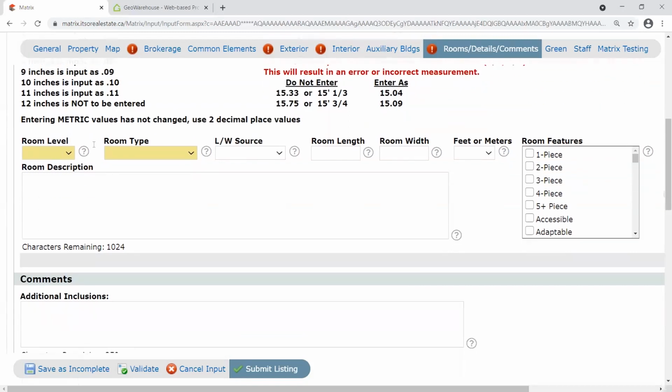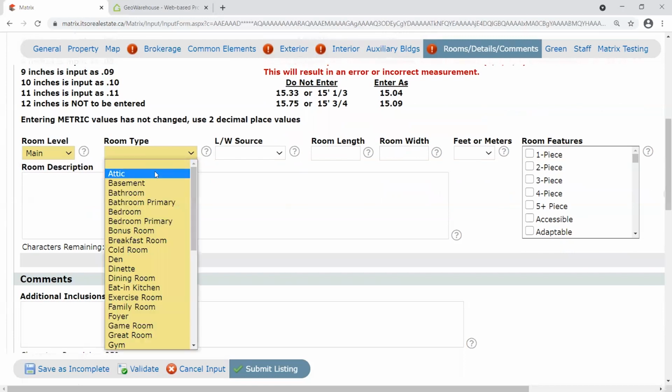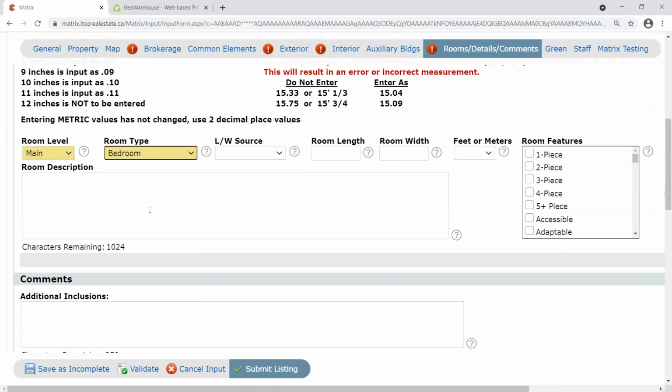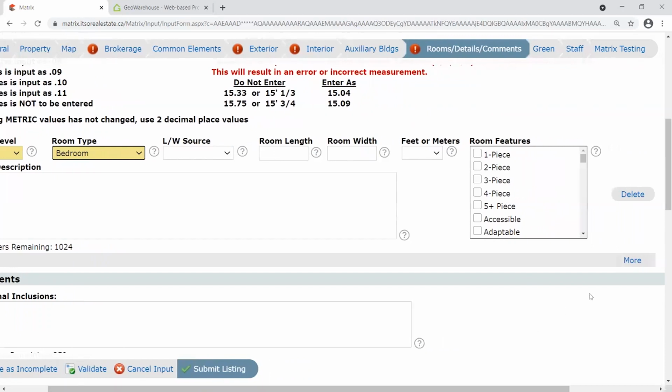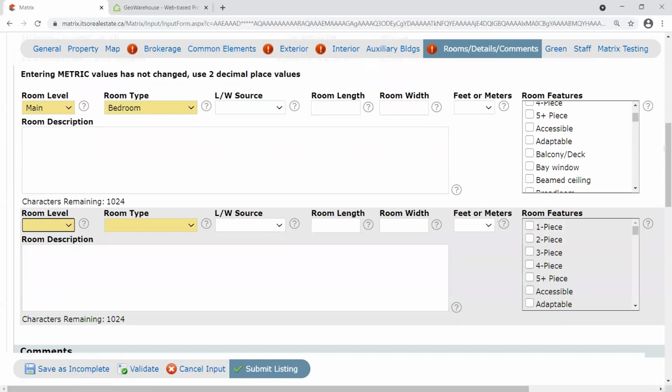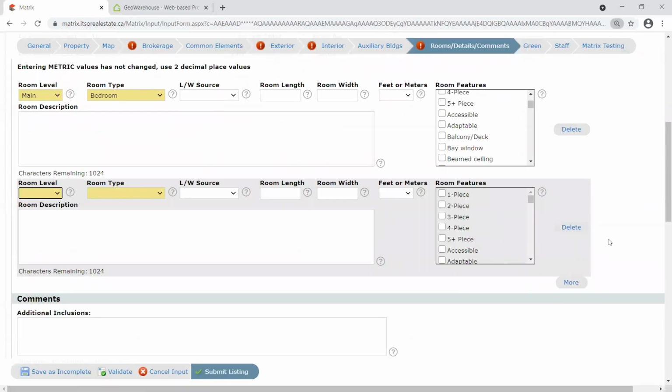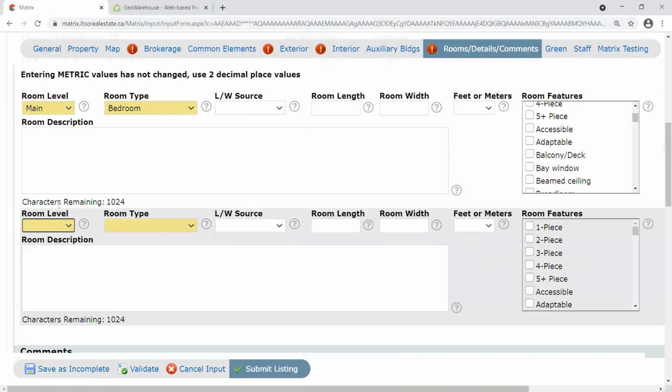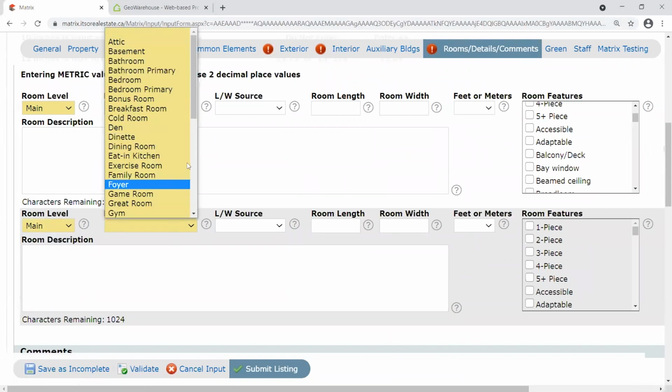What I'm going to do to start here is set out a couple of different room types, and then we'll talk about how the fields are dynamic and what types of things become mandatory on those. So if I do something like a main floor bedroom, for mine, I'm going to have to scroll to the right to get my more button so that I can have a second room. Hopefully you'll be able to see all yours on screen at once, but I'm zoomed in. If I zoom out a bit, I could see the more button, the delete button, things like that. I'll zoom back in and we'll go main floor bathroom.